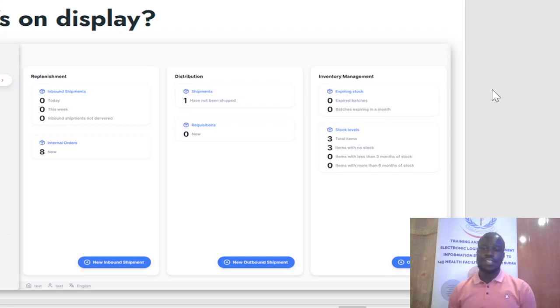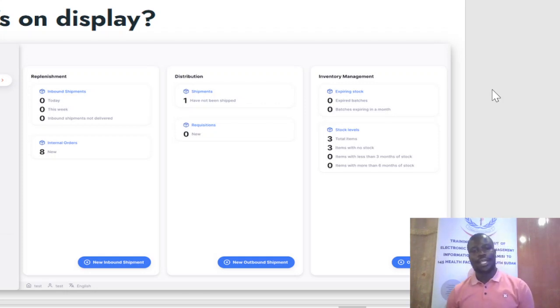Through the system, it can calculate that for you to know the months of stock. How do we calculate the months of stock briefly? You first know your stock on hand, what we call SOH. The stock on hand divided by the average monthly consumption will tell you how long this commodity will last. I know that is a very brilliant idea that mSupply has given to us, and when you use this idea, you can easily determine how long your commodities in the store will last.